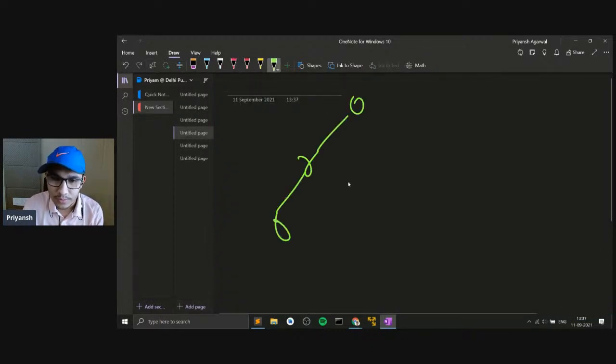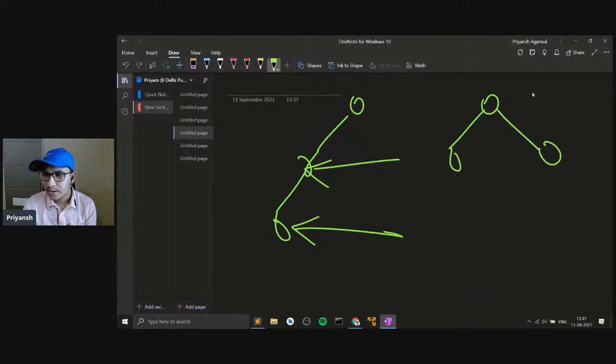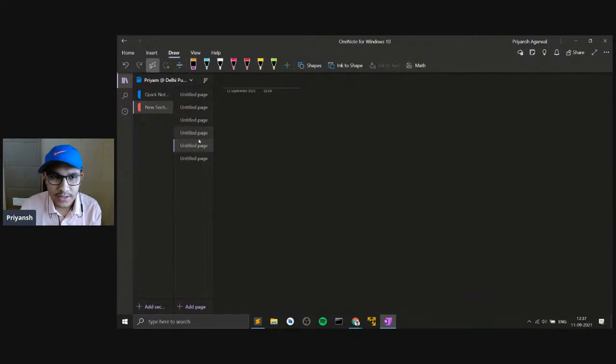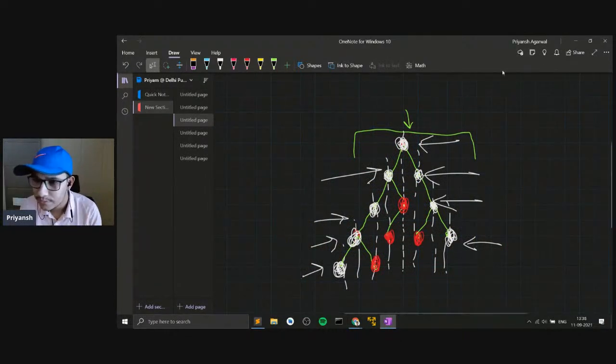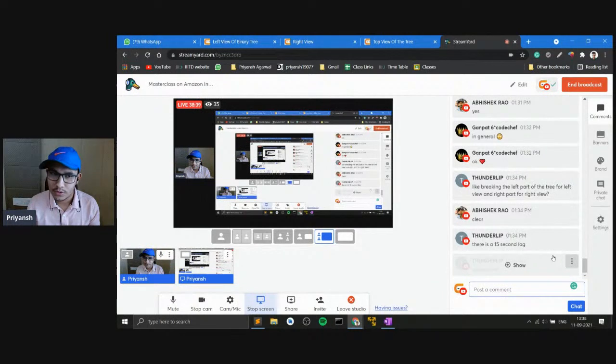When we were looking at the left view, the nodes that are towards the right in this level are not visible to us, right? Similarly, in the top side, the nodes that are below in this whole line will not be visible to us. They will be blocked by the upper nodes. So the approach here should be pretty simple and understandable: for every vertical line, we are concerned about the topmost node. Is this part clear till now? This is the final approach that we will be using to solve this problem. And now all that remains is to actually look at the code and write it ourselves, maybe.